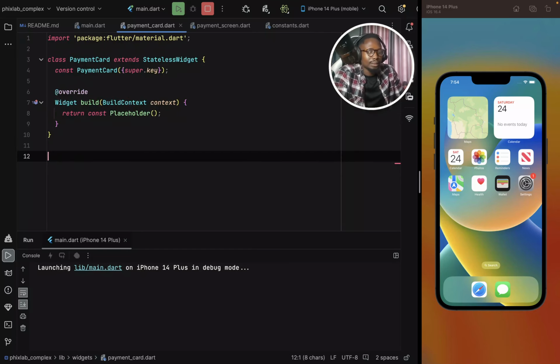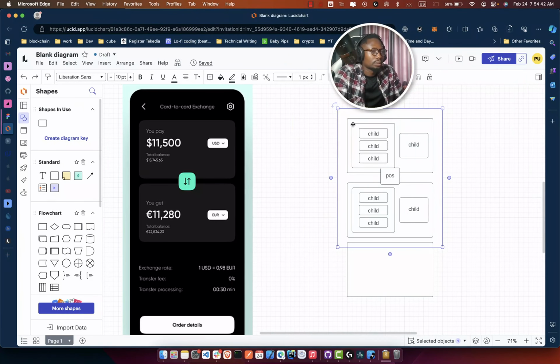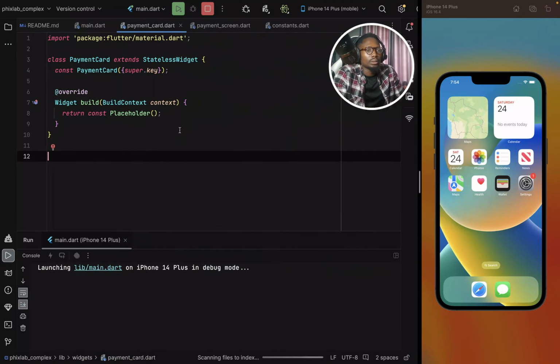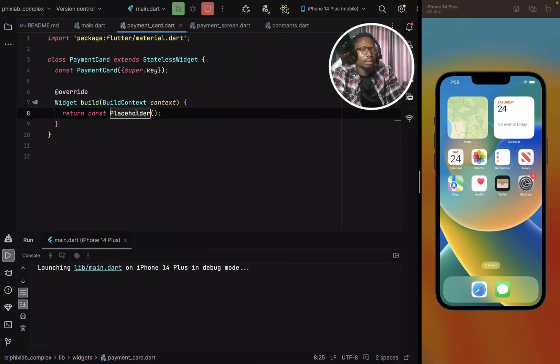Let's start with, like I said, from here, this is a row. This row allows us to put stuff left to right. After a row we have a column and probably another row here. So let's quickly get into it. First of all, because we want our stuff to have a background color, we're going to wrap everything with a container.